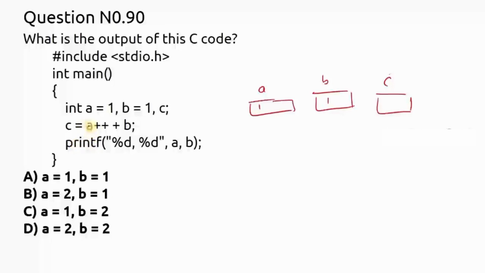so a plus plus, that means the value will first be assigned. It's a post increment, no? So it has to take 1 first, then plus b. So the value is used first, and then it will be incremented. The b value is 1, so 1 plus 1, which is 2. The c value will become 2. Now what is the value it is asking for here? a comma b, which will be 2 comma 1. So the value of c will become 2, not 3. Why? Because it's a post increment. So answer B is the correct answer.